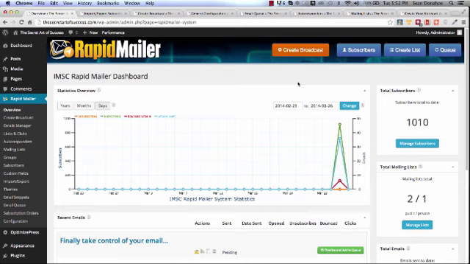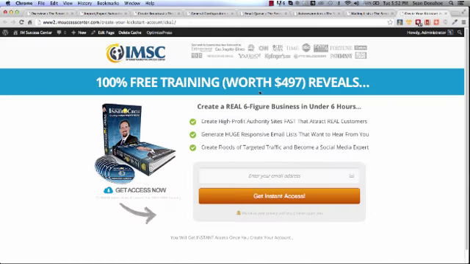Now, the cool thing with this system is it can interact and integrate with many different systems. For example, this is Optimized Press 2, one of our best converting squeeze pages, and we've integrated it with that, no problem at all. We pump subscribers from this, from lead pages, from all of the other great squeeze page systems out there, right into Rapid Mailer. Whatever other autoresponders you can integrate, you can integrate our system as well.